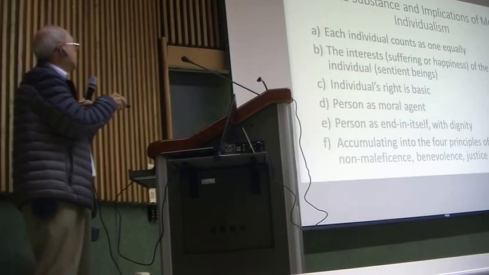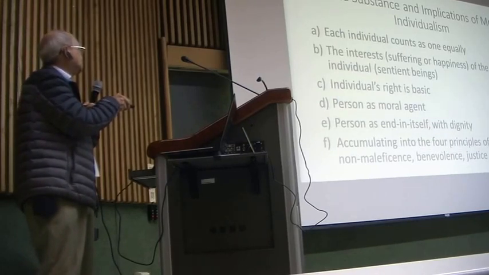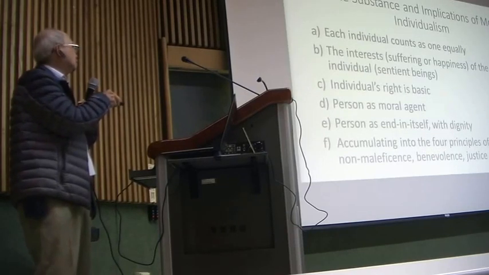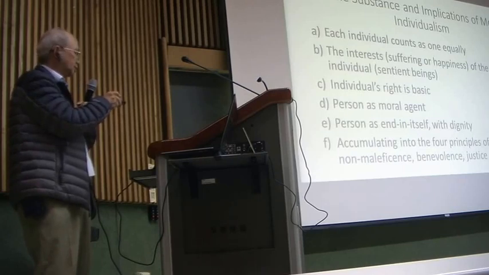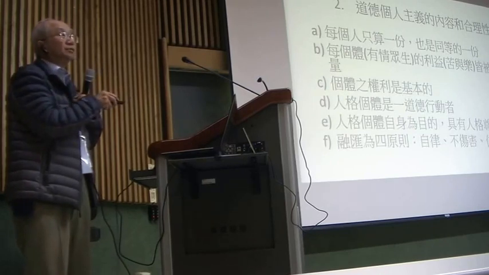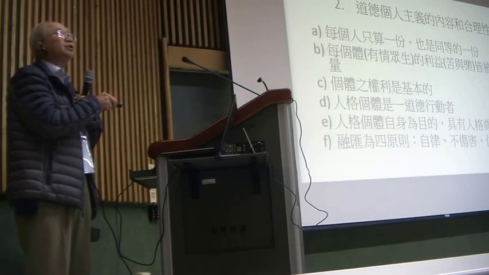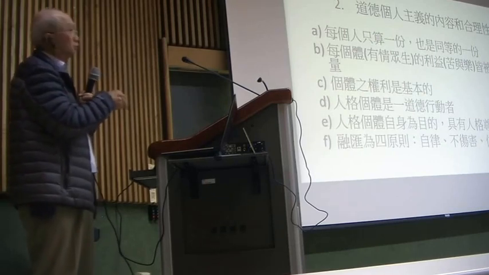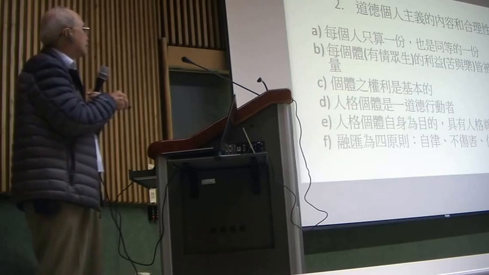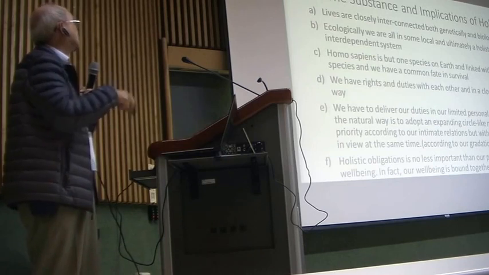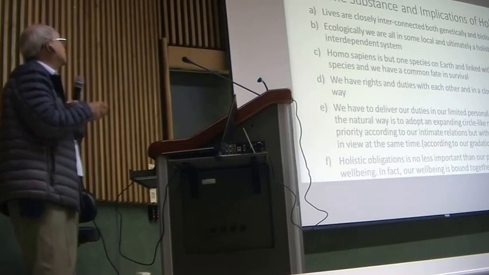And then in our history of bioethics, it usually accumulates into the so-called four principles: autonomy, beneficence, non-maleficence, and justice. Because principalism is the mainstream of bioethics, and their basic idea is the four principles, right? And we are using some kind of this theory every day in analyzing our situations. And then I would like to tell you some implications from holism.